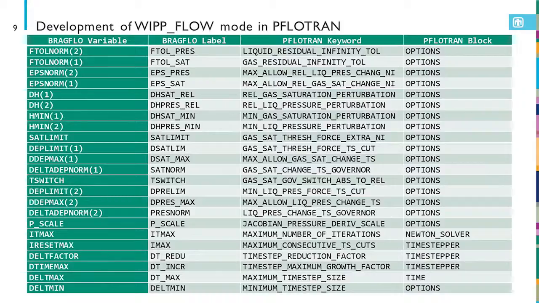And I would just like to point out that, not on this list of development efforts, the order in which you check all of these criteria matters to the solution you're going to get. The order of operations inside of each of those WIPP-specific process models matters to your numerical solution, as does the behavior of the process models during Newton iteration. Another special thing that Bragg flow did is fixing the upwind direction during Newton iteration so that the relative permeability can't flip back and forth while you're iterating. So that was implemented inside of PFLOTRAN.